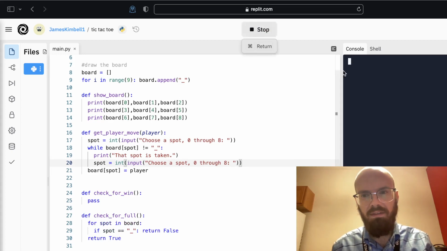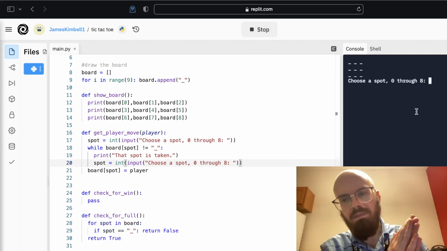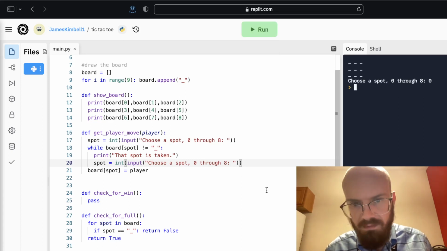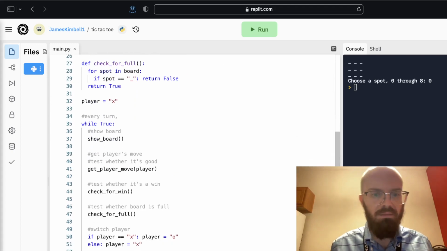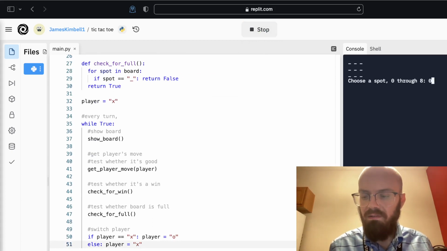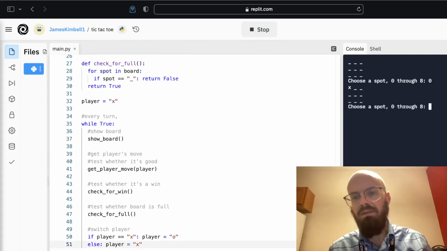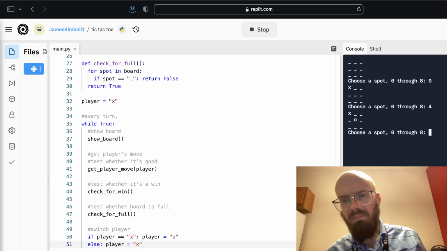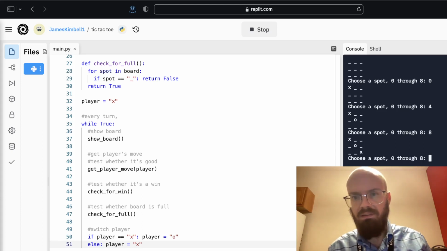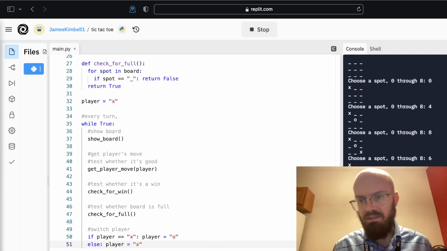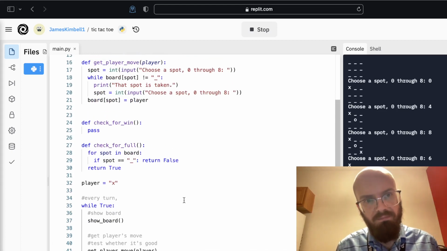So let's hit run, and I think it's going to give us the cool stuff. Okay, choose a spot. I'm going to say 0, which is the top left. And guess what? I forgot to take off the break, so it was only doing one turn. Now let's do it again. 0. Now that's an X. Now let's say O is going to say the middle, and that's 4. Okay. Now X is going to say bottom right, and then O is going to say, hey, guess what? We didn't check to see if they win, right? That's the part we've got to figure out.